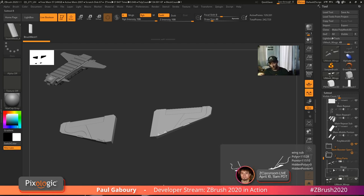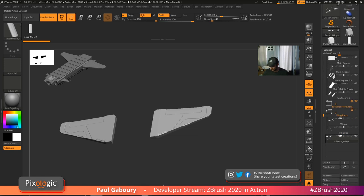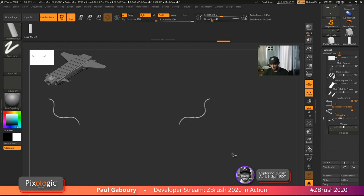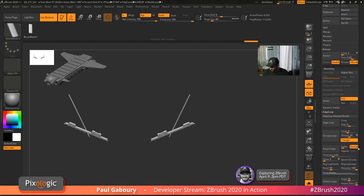I like that because there's times I'll start converting things and maybe I'll look at my design again and go, you know, I'm not feeling it as much, or I want to make some changes. It's so easy for me to just delete this, and then come back and say, you know what, this squiggly one is just silly, I want to get rid of that. I can come in here and say delete the hidden.